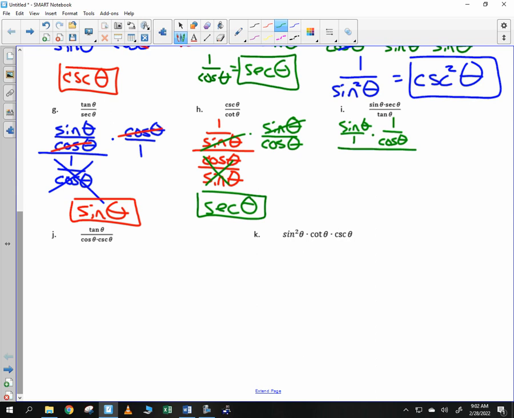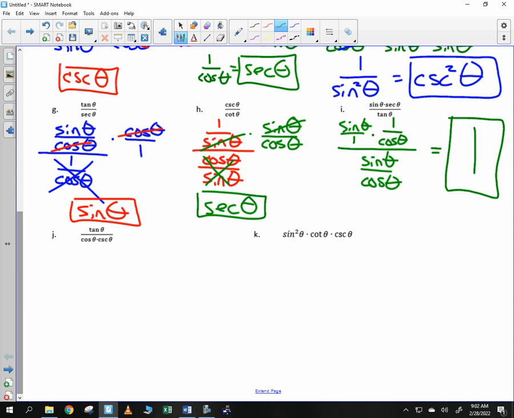Tangent. Does tangent, as you read tangent, have a sine or cosine in it right now? No, so change it so that it does. What do you want to change it to? What is tangent? Sine over cosine. So what are you going to get in the top? What do you have in the bottom? Sine over cosine divided by sine over cosine is just going to give you 1. In the top you have sine over cosine. In the bottom you have sine over cosine. And if you ever take something divided by itself, you get 1.